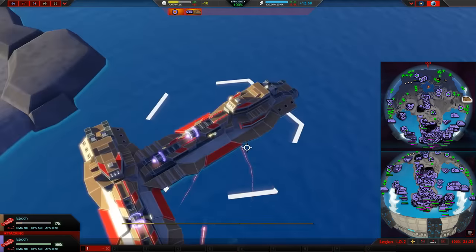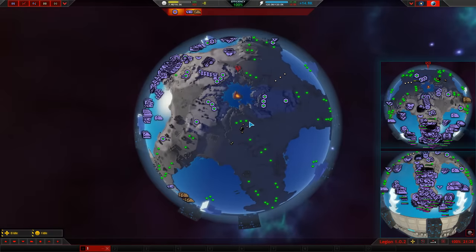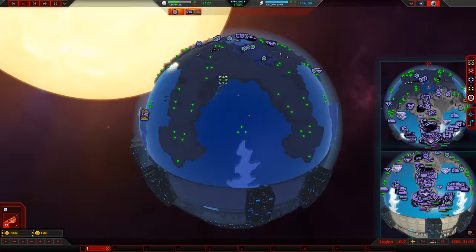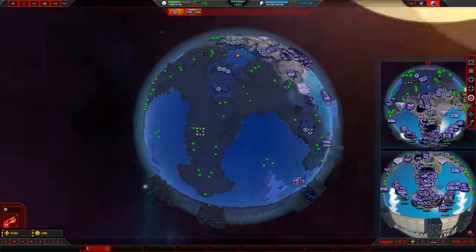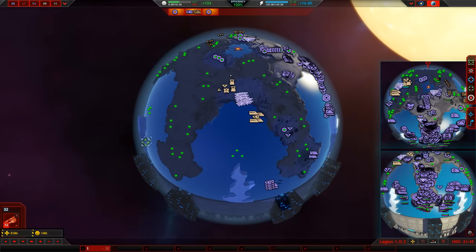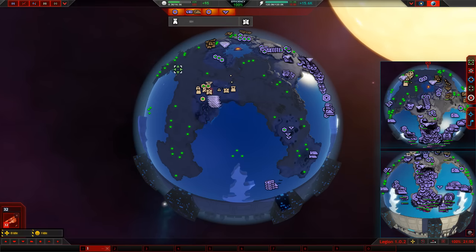Oh wait, is that an epoch? Oh, it is. I don't know the Legion icons. Oh well. Where did my air go? It was going to scout, wasn't it? Have a look at what's going on. Ooh. Pop. T2 air from everyone.